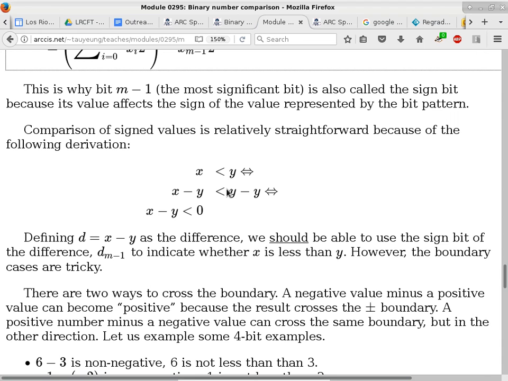But that's a good start. It's a very good start to basically say, it kind of makes sense that we can just look at the sign bit of the difference and use that to tell us whether the minuend is less than the subtrahend or not. But if this were going to work, then this entire module would have ended here. There's more stuff coming after this. Why? Why is this adventure not ending yet? What happens when we run out of places? Well, exactly. What if the difference cannot be represented given the bits that you have?